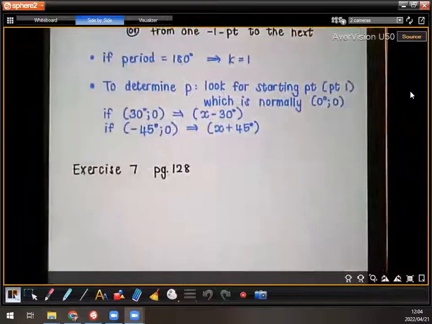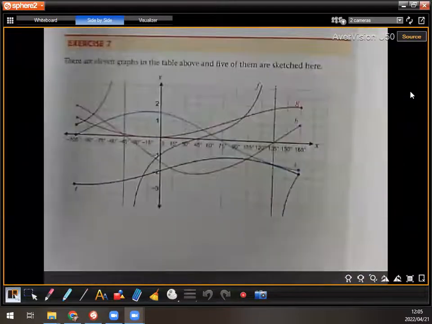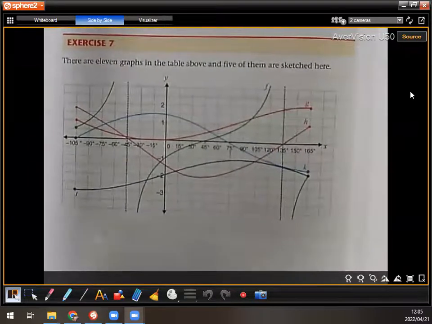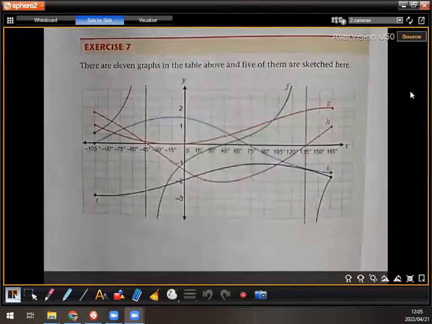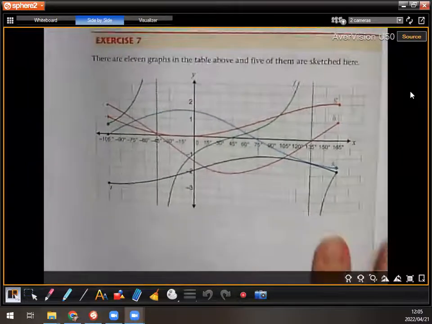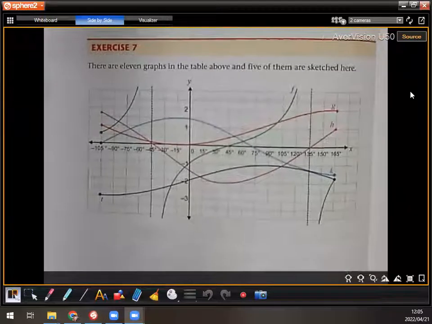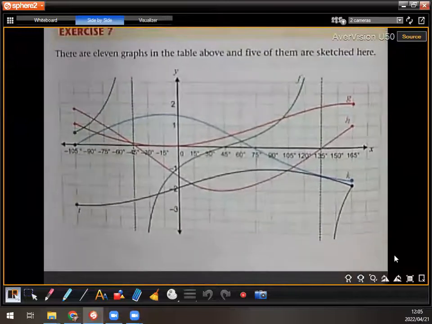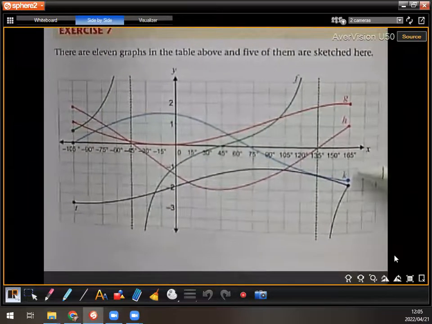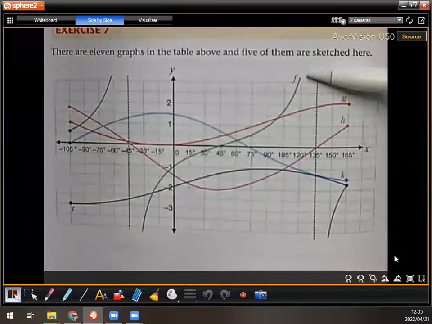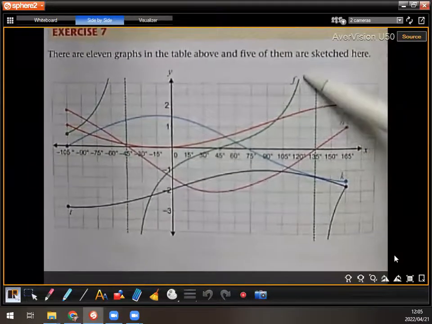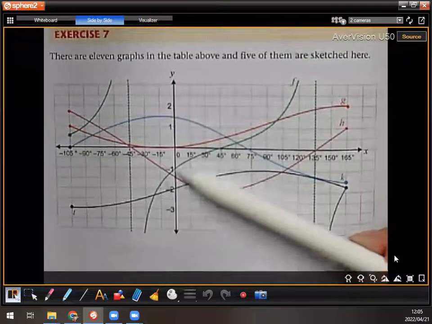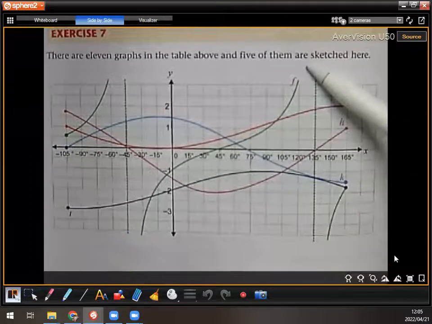Okay, so this is what the picture looks like. There are 5 different graphs. They've given you the letters on the side. It is quite small, so it's better if you have your books with you and you can look in your books. But they are telling us that that one is G, that one is H, that one is K. The green one over there is F. If we're looking at F, we see that that is a tan graph. F is a tan graph, definitely.